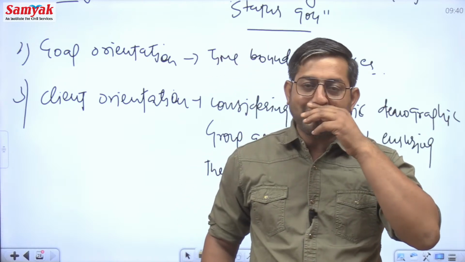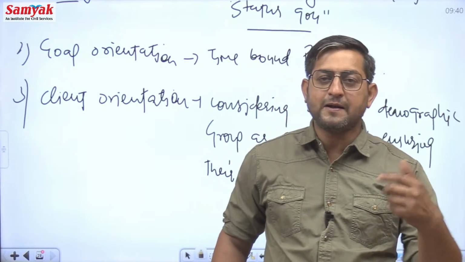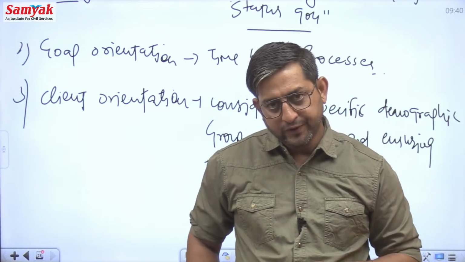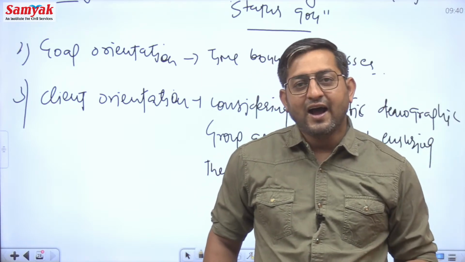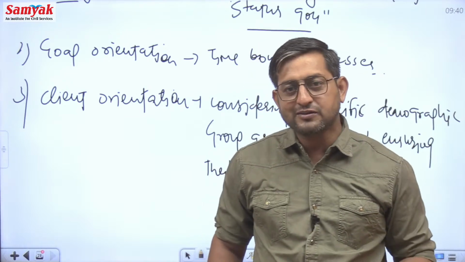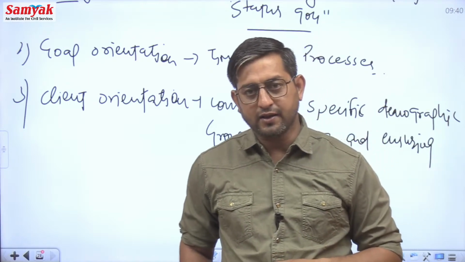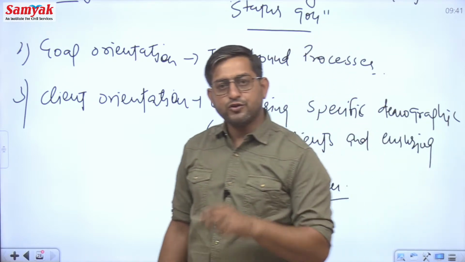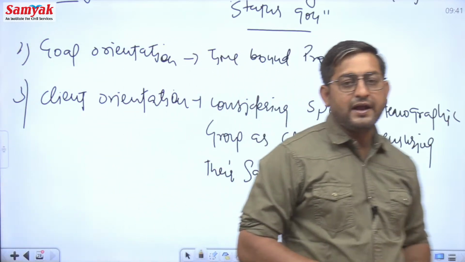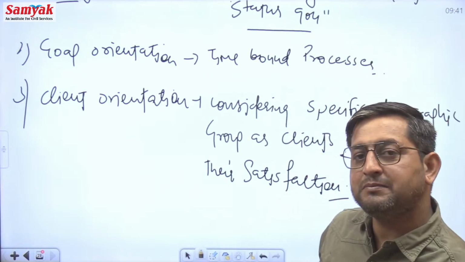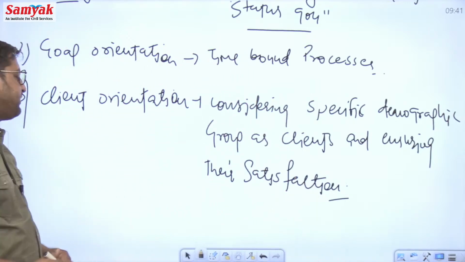जो हमने कहते हैं ना कि we have a concept called zero based budgeting और outcome budgeting. वो जो zero based budgeting और outcome budgeting होती है, that comes from the concept of client orientation only. क्यों? क्योंकि आप इसलिए कोई स्कीम इंप्लीमेंट नहीं करते कि ट्रेडिशनली चली आ रही है. आप हर स्कीम की नीड को इवेल्युएट करते हो और उस इवेल्युएशन के बेस पर डिसाइड करते हो कि आपको ये स्कीम कंटिन्यू करनी है या नहीं करनी. सो दैट इज कॉल्ड क्लाइंट ओरिएंटेशन. So you need to consider separate sections of the society as clients of your services, and your basic aim should be maximum customer satisfaction or client satisfaction. So that is called the client orientation.